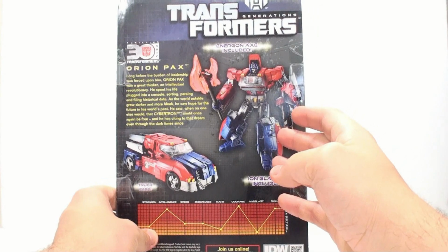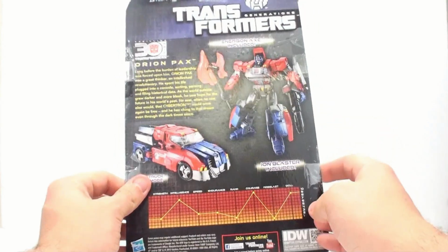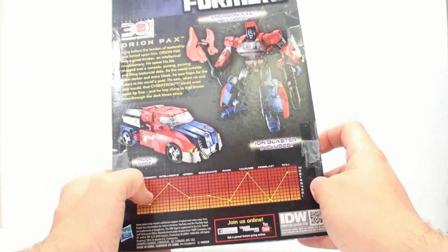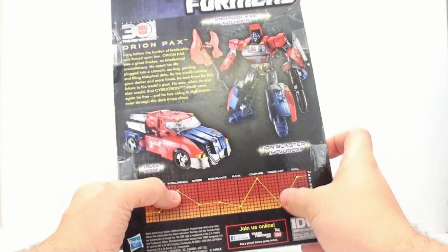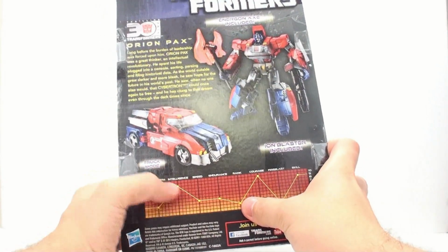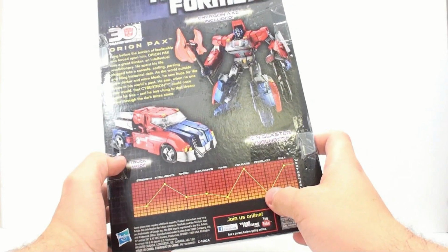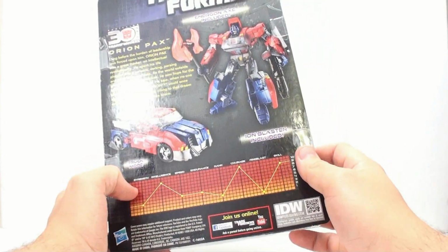And again, you can see that he comes with the Ion Blaster. He also comes with an Energon Axe, which is really cool. And then you got his truck mode. Now, much different tech specs that you can see here. He's very intelligent, has a huge amount of courage, but you can see that his rank is down to 2, and his endurance is only at a 4, speed of 4 as well. Fire Blast of only 1. Not very strong, obviously, because he hasn't gotten the Matrix of Leadership to make him strong.